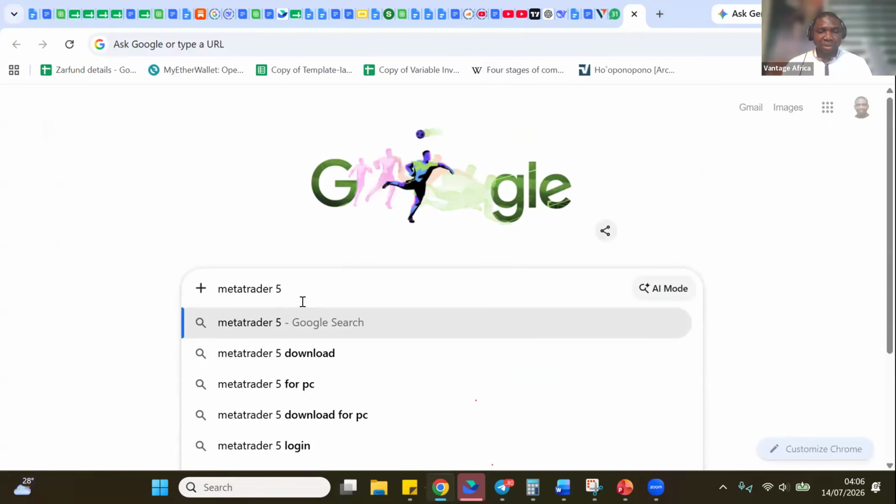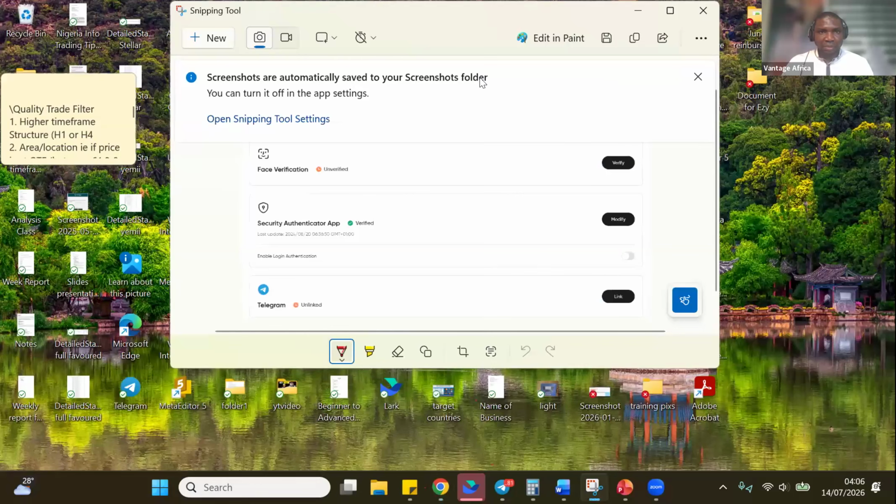Once you have found MetaTrader 5, please download it. I'm going to be sharing my screen so that I can show you guys some things.